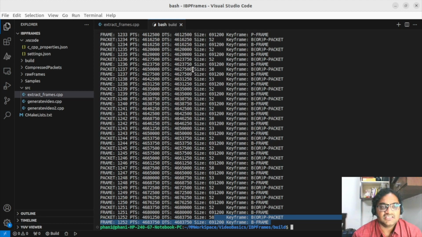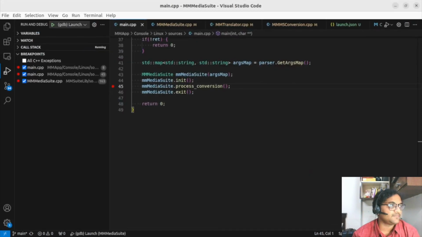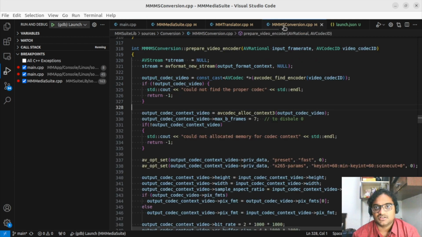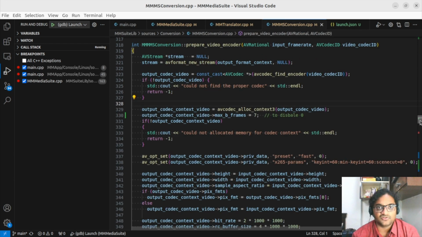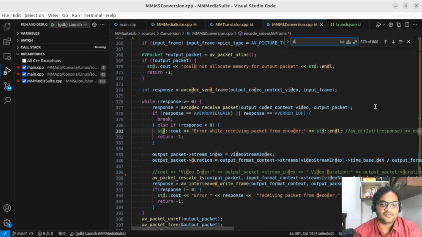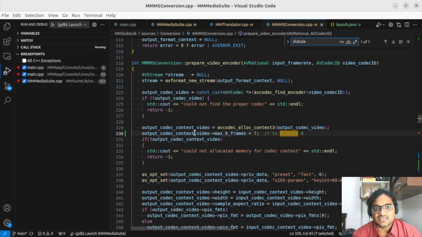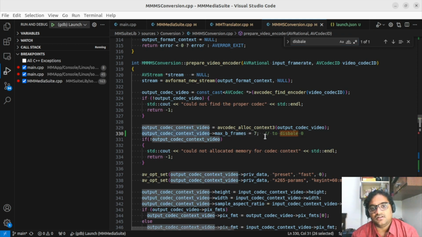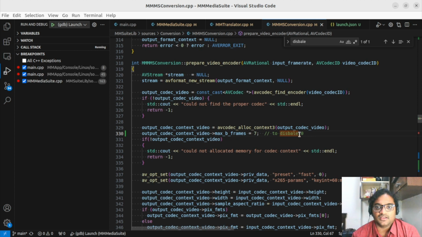Now the key thing. I will show you one more piece of code here. I couldn't give a separate code because there are a lot of modules, but I will try to separate this module and give it. I want to focus on one particular parameter here. While encoding a video from raw frames, or transcoding a video from one format to another, we have to set up the encoder properties.